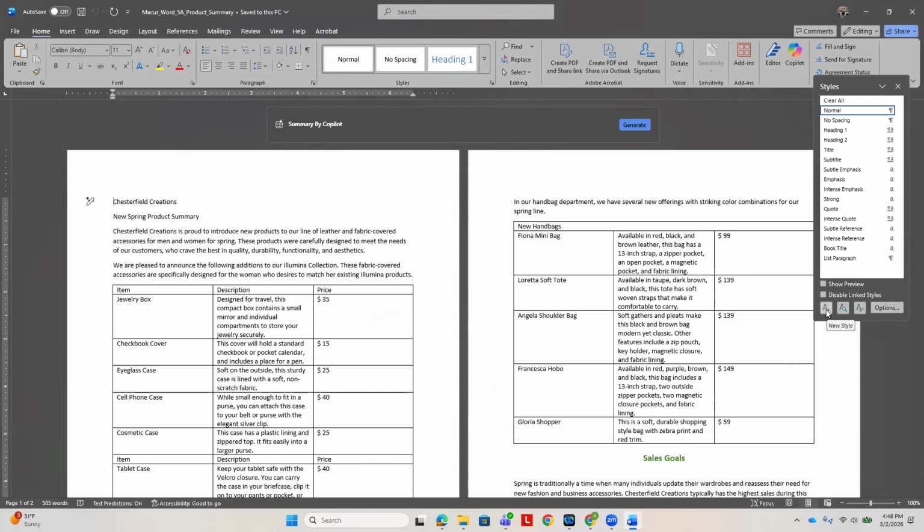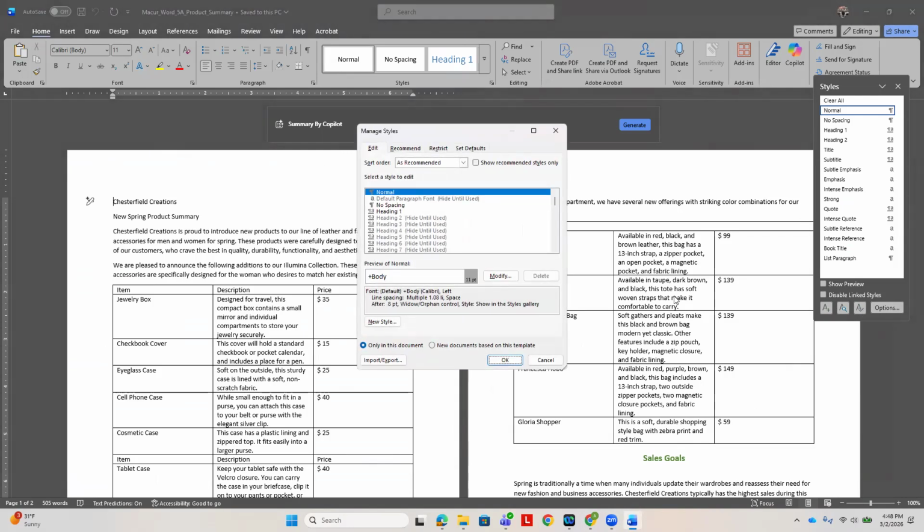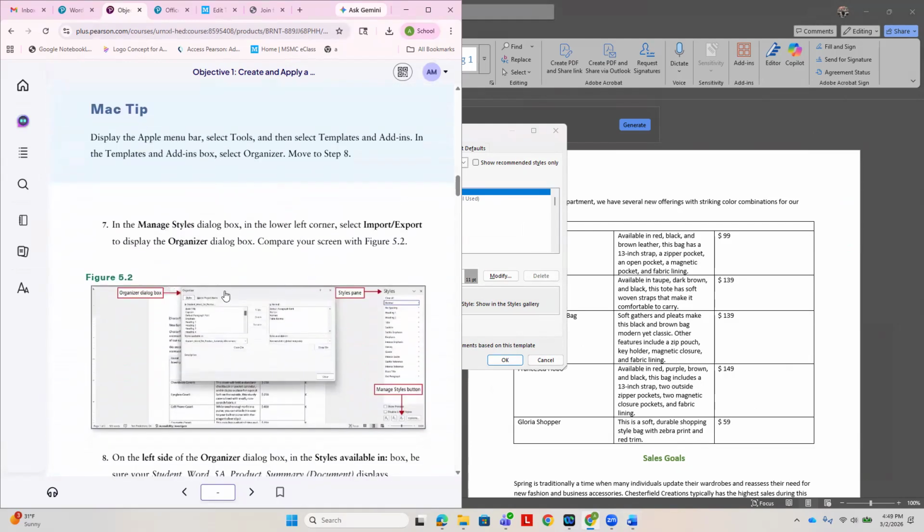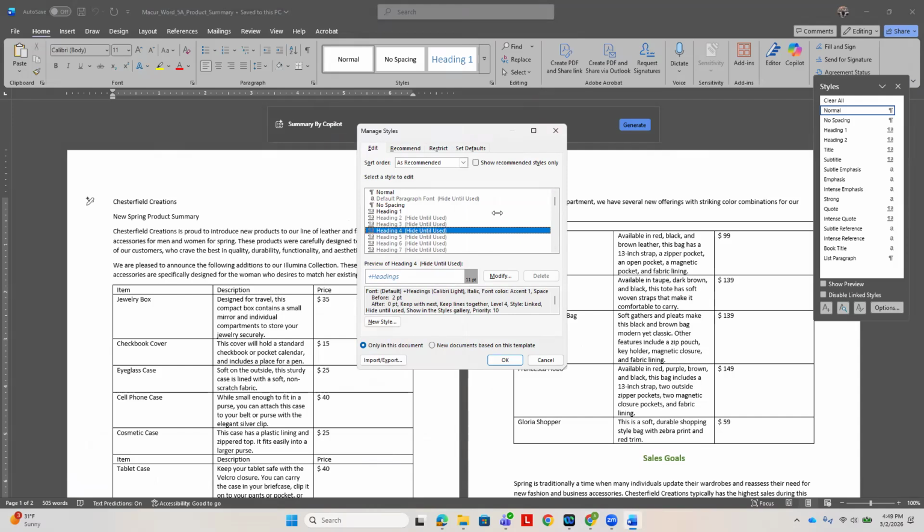There is New Style, Manage Styles. We do this screen. We're going to do Import/Export. So on the box, Import/Export right here.